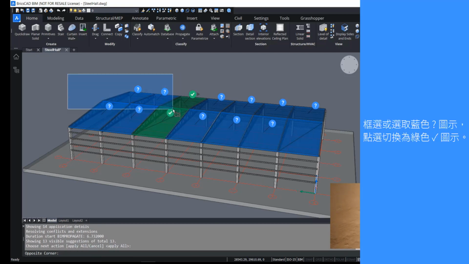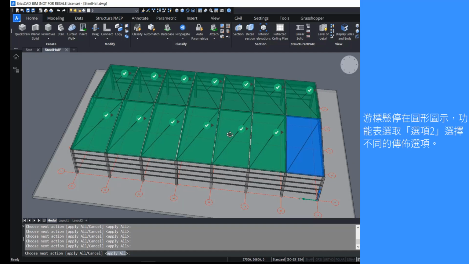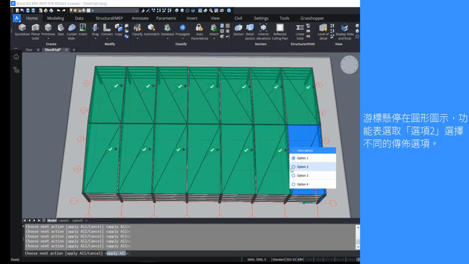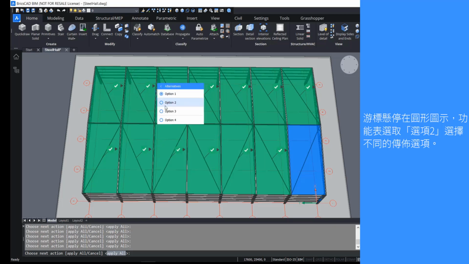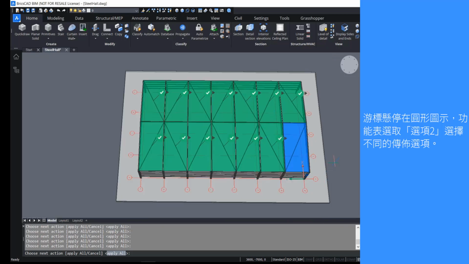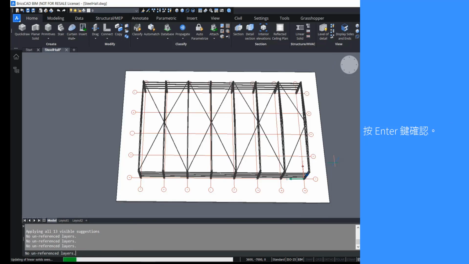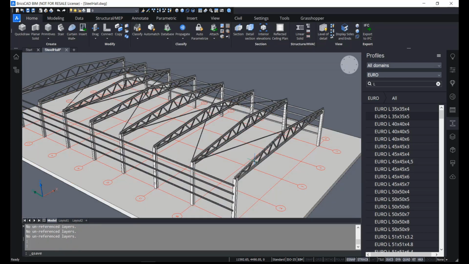You can toggle all the question marks on. So you can click on them individually or make a selection over it, so that you have all the suggestions, and then we can make a pattern like the one that I will now create, because we want it to resist wind forces. So we want kind of a weaved pattern, an up-down, left-right pattern. So that we have crosses instead of just diagonals. And then press enter to apply them all. And you will see that now the braces are created, so our structure can already resist wind forces.